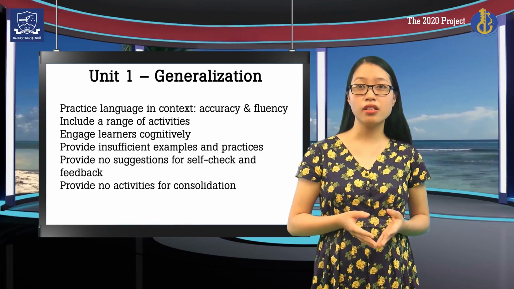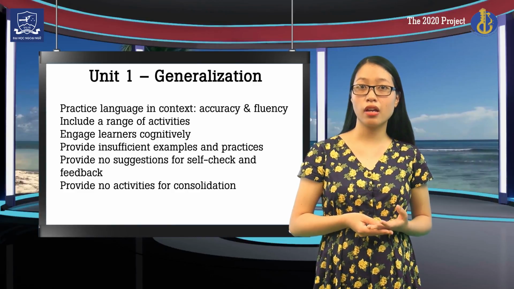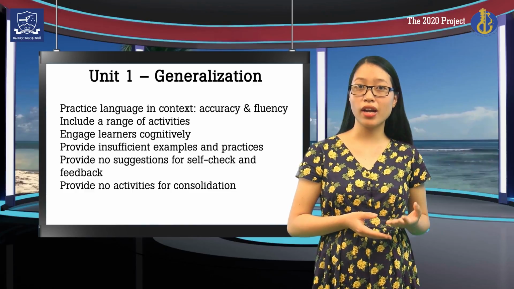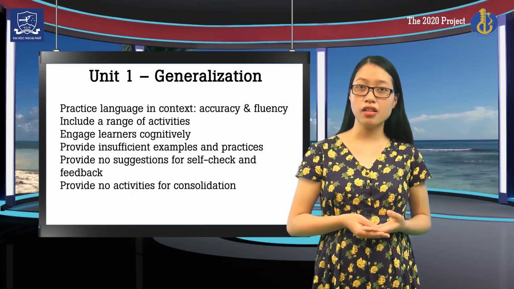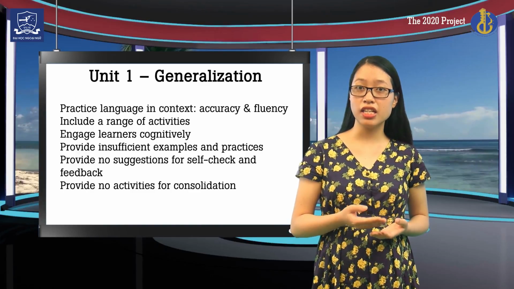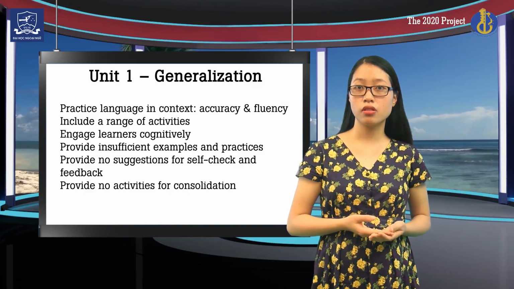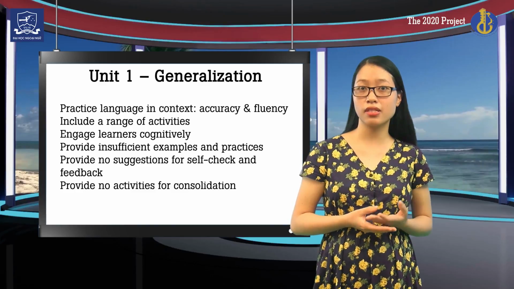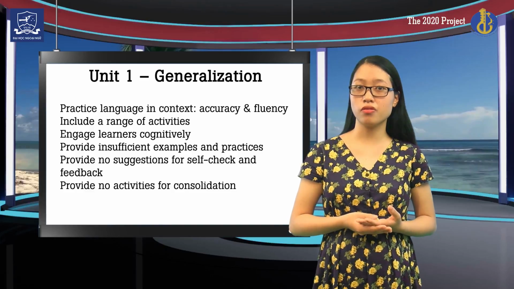However, it may not be entirely suitable for a group of learners with different needs, affective attitudes, levels, and cultural backgrounds. The examples of language used in context and the practices may be insufficient to get learners ready for the full acquisition and effective use of the language. In addition, it fails to give learners and teachers suggestions for self-checks and outcome feedback. As a result, the teachers need to figure out the variables of their target learners and adapt the book to some extent to cater for different needs, interests, affective attitudes, levels, and cultures.